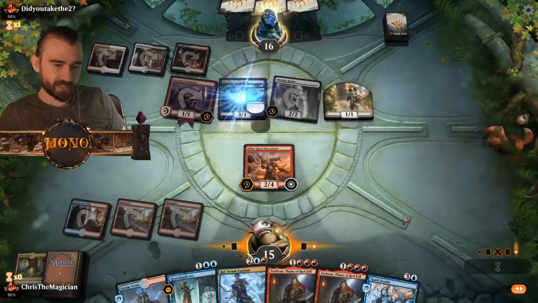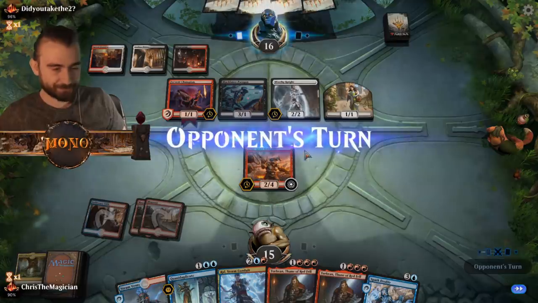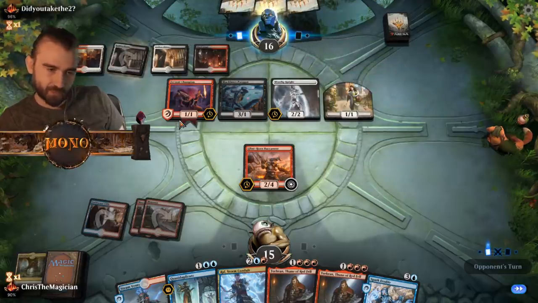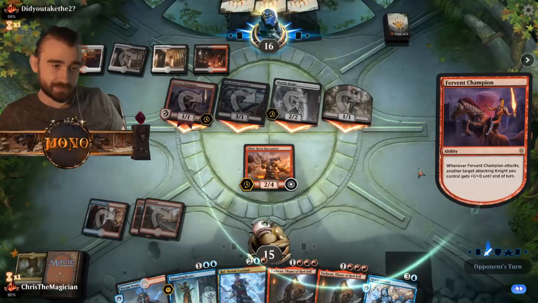Blacklands Paragon. Ooh, I was hoping I was gonna go in there. Okay, that's what it was. But I did not. So he probably doesn't go in with the Worthy Knight unless he has a removal. He could have Mortifier. Oh, or he could have Embercleave, I guess. Well, if he has Embercleave, it's pretty much over.